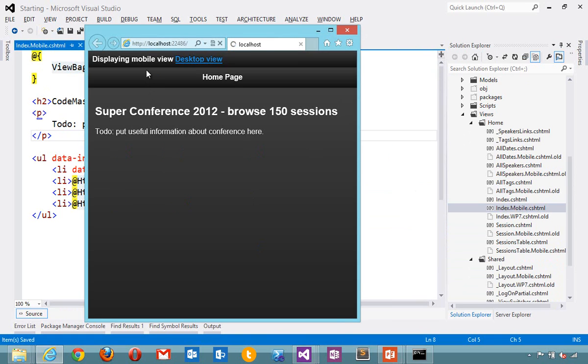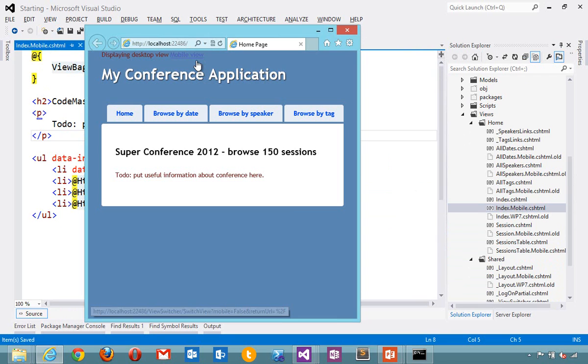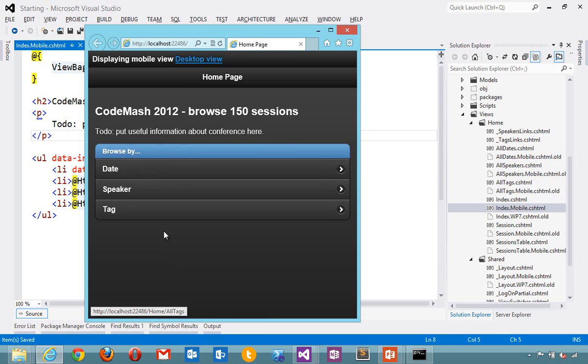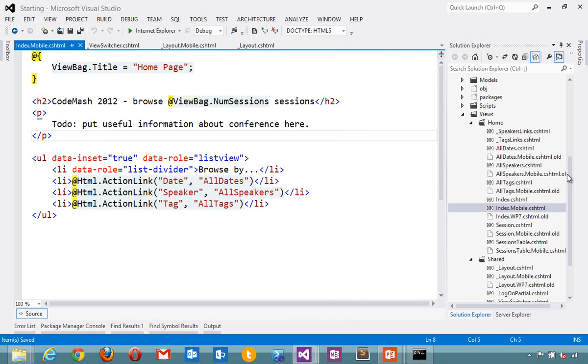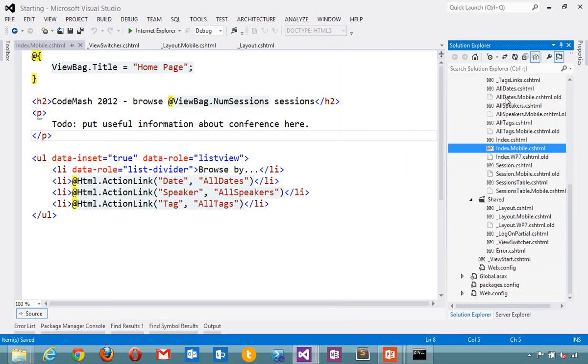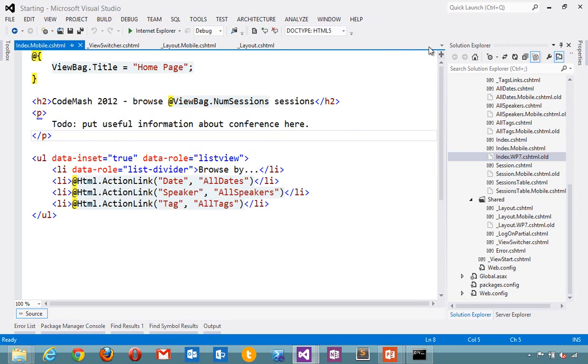Here's our mobile page. Hit F5. Now we've got a nice mobile menu. This is appropriate for desktop browsers. And here's a more appropriate view for a mobile browser. This is made possible by the mobile support in ASP.NET MVC. I can have not just .mobile with these display modes, but also things like iPhone specific or Windows Phone specific. Different views can have different layouts, all maintaining the same URL structure. Mobile support is built into ASP.NET MVC as well.